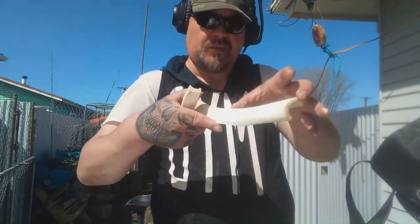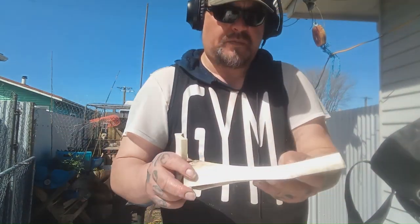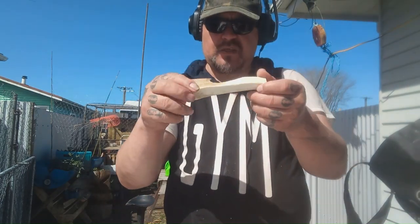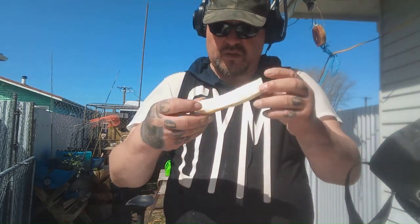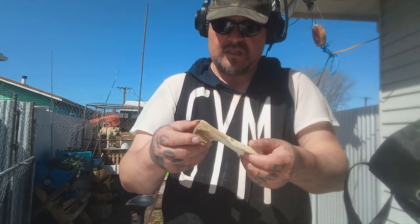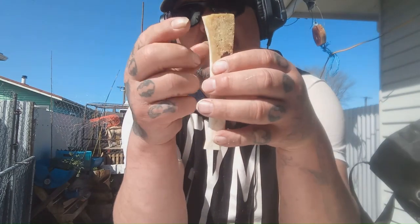I was gonna cut it flat about there, but I think I might be able to get something unique out of that. So, if I can do that with that one, then I can do that with others. This is just an offcut, but it would still make a nice little piece. Be bottom heavy. Gets wafer thin up this end.